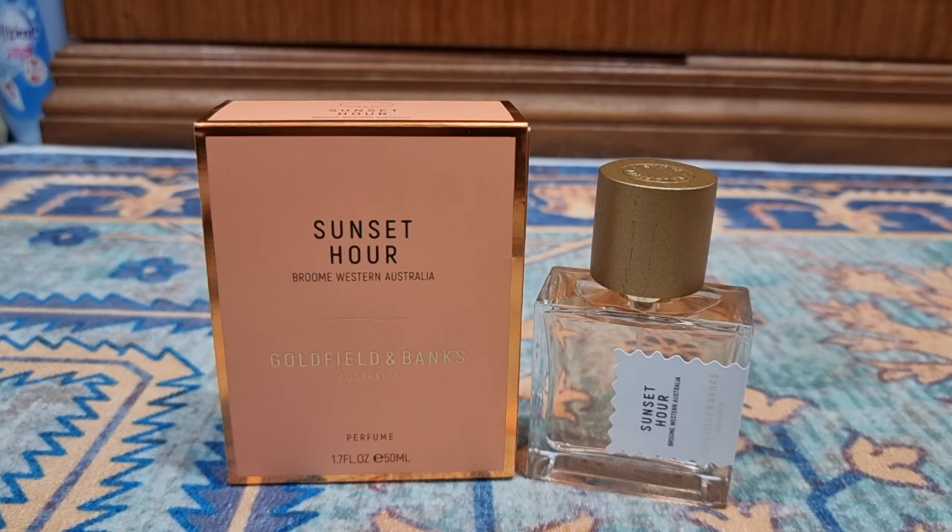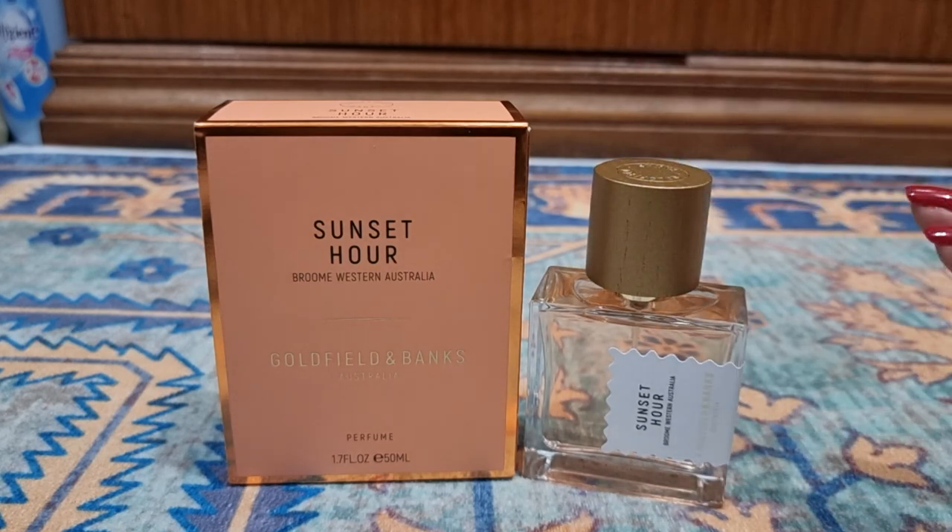If you're not fond of sweet perfumes, this is definitely not for a mature nose. I don't know why they called it Sunset Hour — it doesn't represent anything to me. If it were a sparkly champagne or Gaumont-style perfume, something that could match that name, I could understand. But to my nose it's just a sweet, tarty, desserty kind of perfume, which actually reminds me of kiddish, young teenager perfumes — like those sweet cheap Disney perfumes.